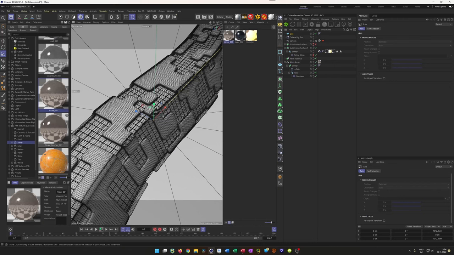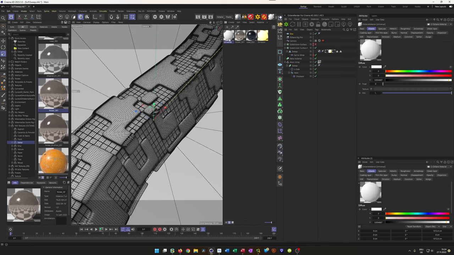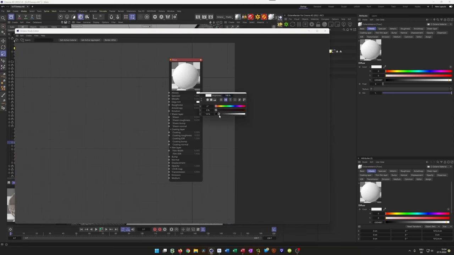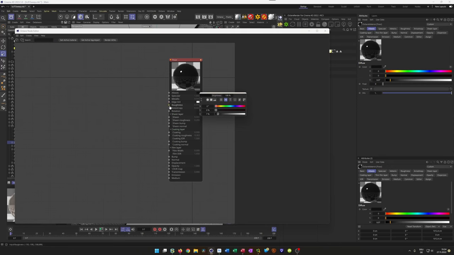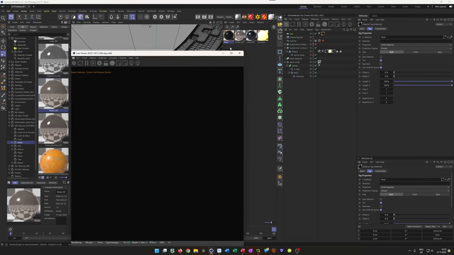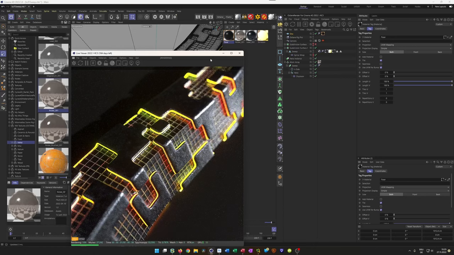Give it a nice dark whatever. So what do we have here? Normal material. Floor. And more I don't really need. So. Let's see. Normally this should light. Yeah, that looks not bad because of the sun.